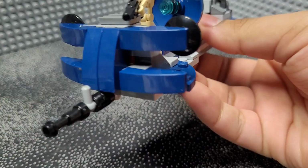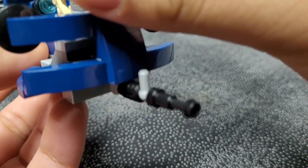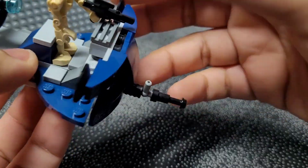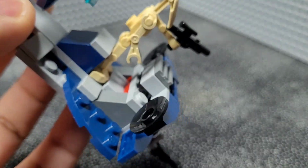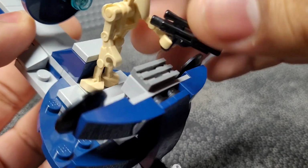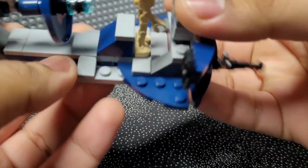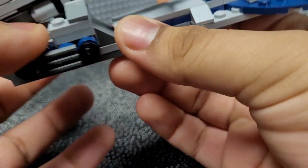It's a little weird. The bottom here, you can see it has what they call a ground vibration sensor, and then building up here where the front of it is, you can see a lot of studs on the side techniques with slopes in the dark blue. On the sides here, we have some dishes representing what they call the data screens. There's no real place for the droid to hold on to, like in the Stas, but you can just stand in there just fine. Pretty basic there. Then through the back here, it's using a lot of plates at the bottom, just lining up. And then you can just see some tiles on the top.